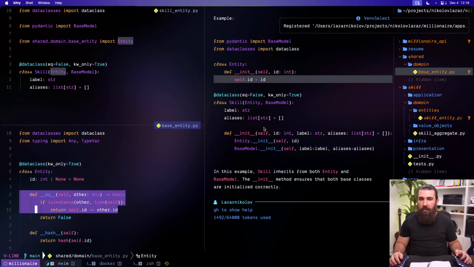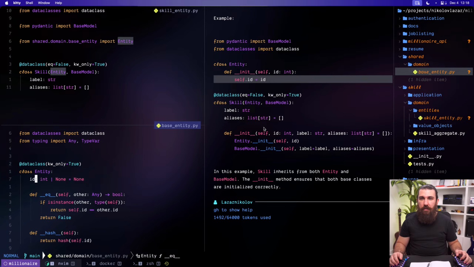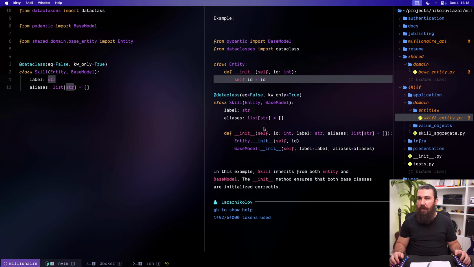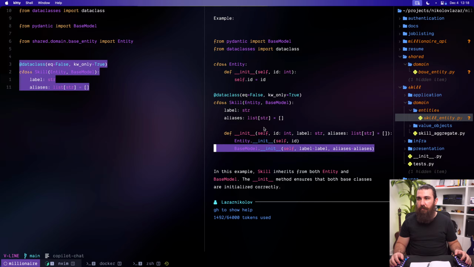Yeah, this one actually is a data class, which is keyword only. So if we do Entity and just initialize it with the ID, that's going to be cool. But then we also need to pass the BaseModel and avoid passing the ID to it, but just pass the label and the aliases.